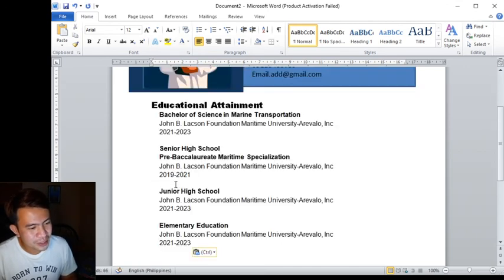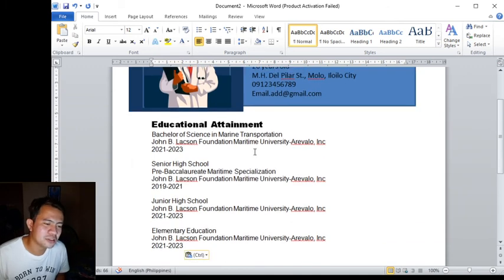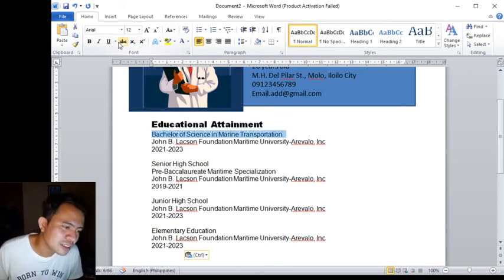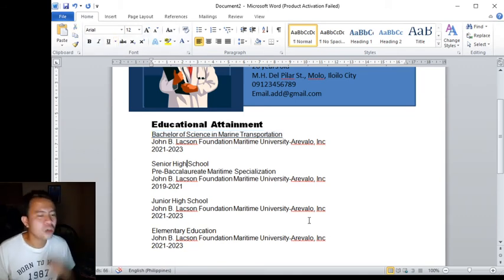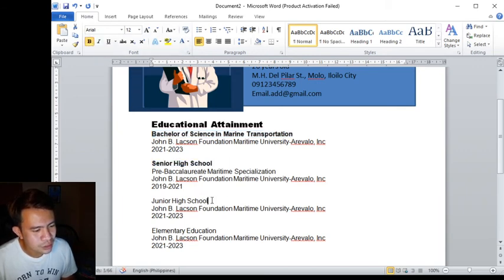So, gagawin ko, I have now the file, no? Pwedeng kung gusto ko, styling siya kasi gusto ko, for example, naka-highlight to kasi i-highlight mo siya kasi ito yung parang level, no? Pwede ko siyang i-underline. Or, mas maganda siguro, bold. Control Z. So, ang gagawin ko, highlight ko siya, bold. Ito rin, highlight, bold, click and drag, click ko tong bold sa taas, click and drag, then bold. Ito gusto kong i-lagyan ng underline.